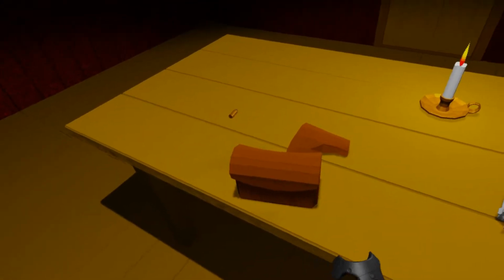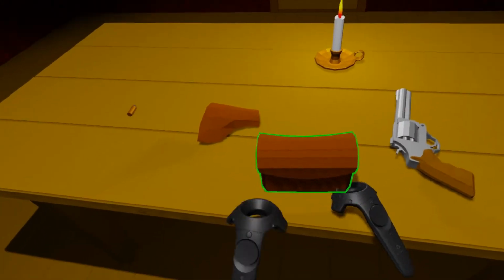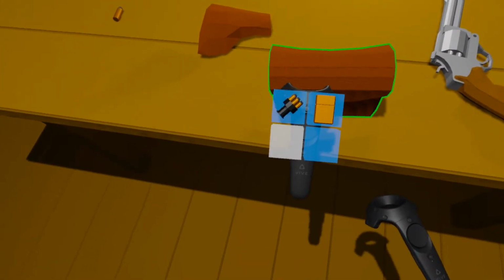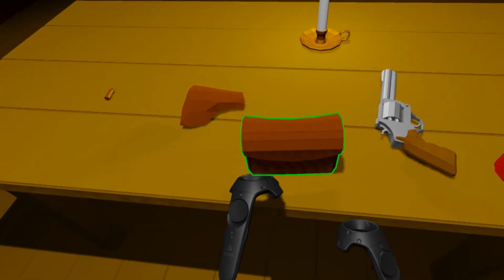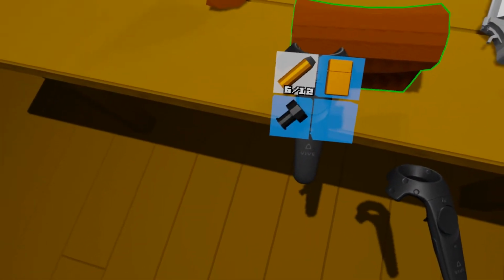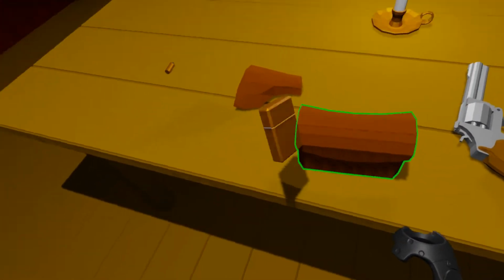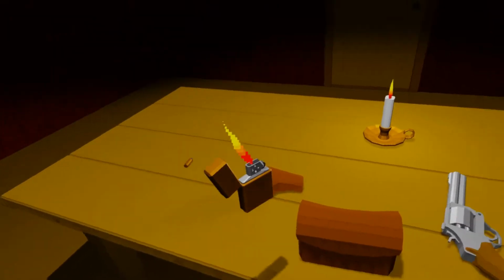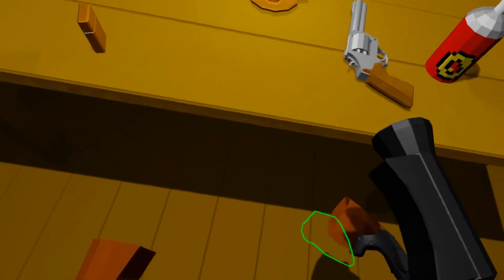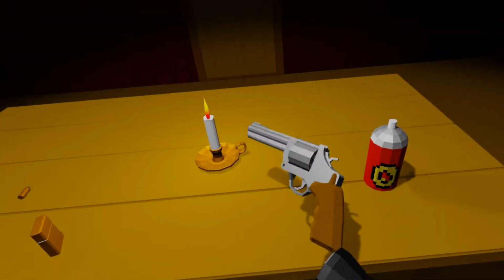The next feature I want to show is the inventory system. Some items can be stored in stacks, while others can only be stored single. The system supports nested items, such as storing a loaded magazine. You can browse the items using the touchpad on the controller and retrieve them using the trigger or with the grip for equipable items. The next feature is holsters, which allows you to store items on your body.